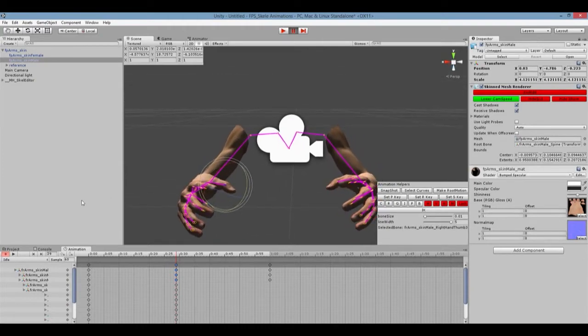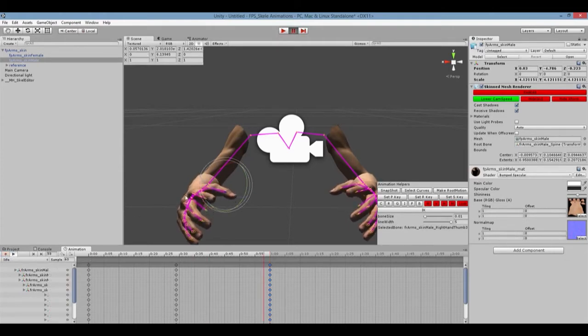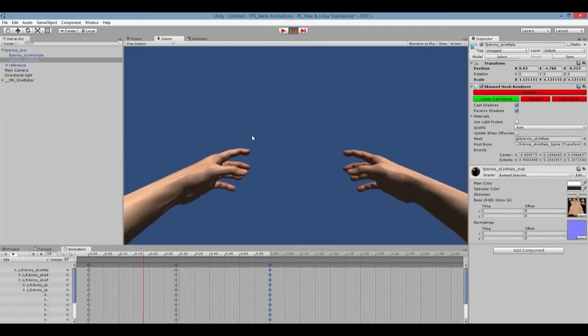Okay, so now whenever we play this animation, I'm going to copy all these again. There we go. So now whenever we play this animation, stop recording it and play it, there you go. He looks like he's idling and his fingertips are moving a little bit. And then we can look at that in the game view. And that's a pretty nice idle animation, if I do say so for myself.